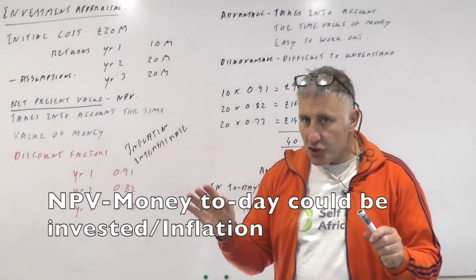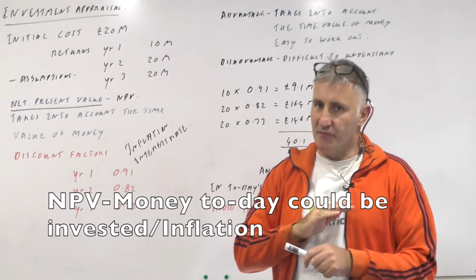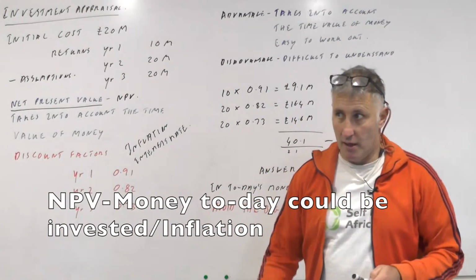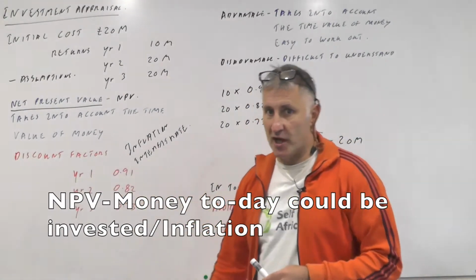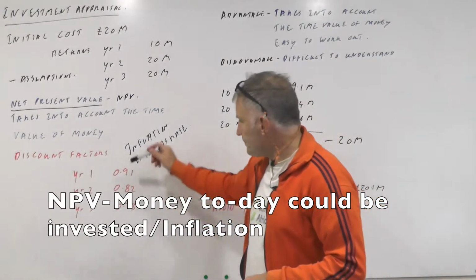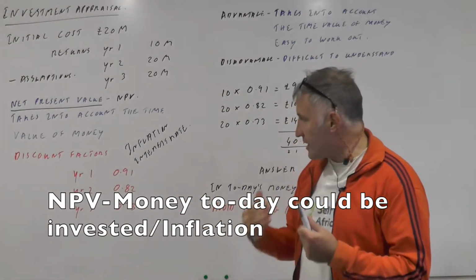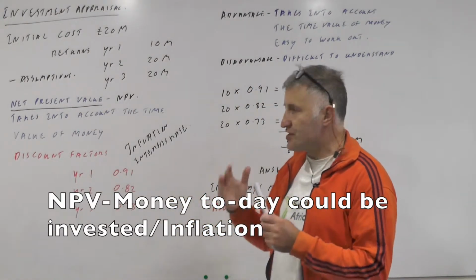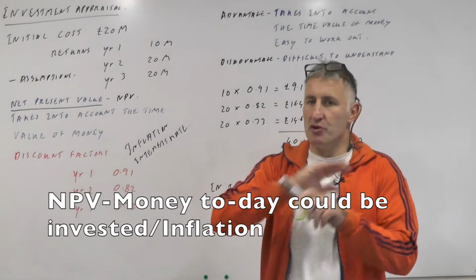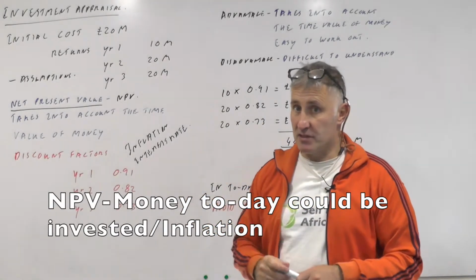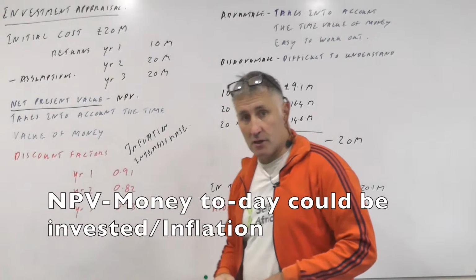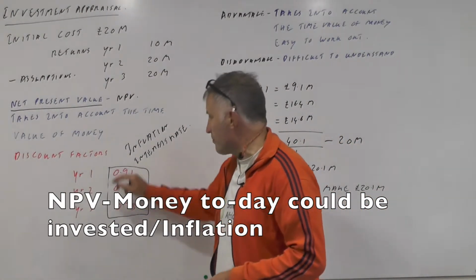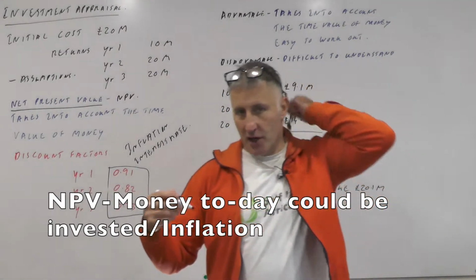Unless of course you have deflation, but we won't worry about that. It's very, very rare that we have deflation in the UK. In fact, we've always had inflation ever since I've been teaching economics. So this is what this means. In reality, when you go along to make an investment, your accountant will have discount tables with numerous figures at different discount factors. I think this one is a 12% discount factor. Anyway, we've chosen these ones and they must appear on the exam paper for you to be able to work out the answer.